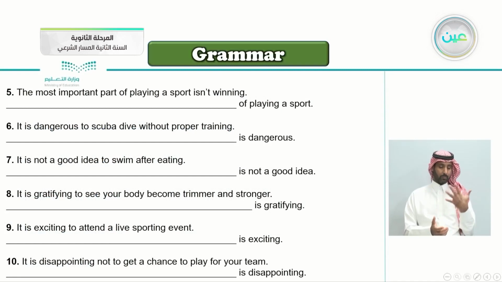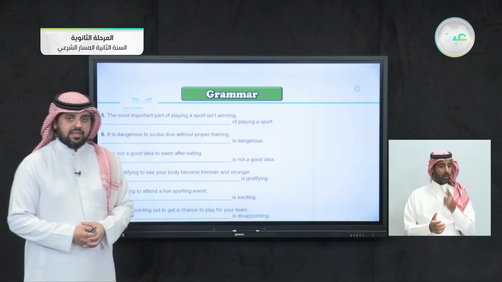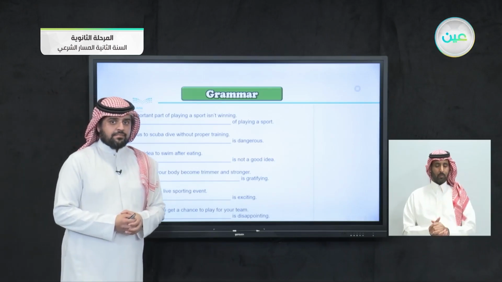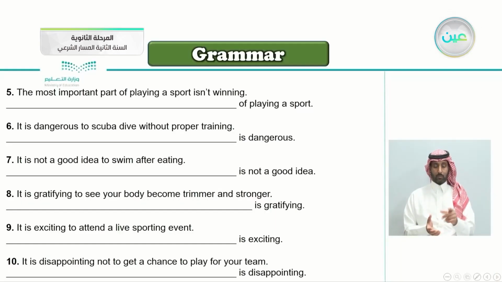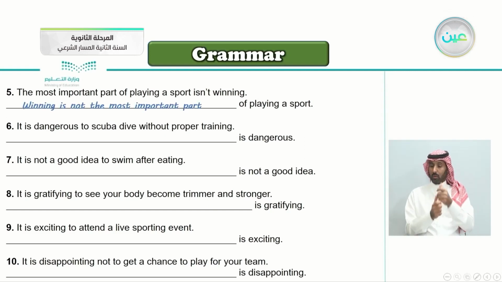Number five, the most important part of playing a sport isn't winning. The most important part of playing a sport is not winning. So the answer here, of playing a sport. How do we answer number five here? Let's check the correct answer. Winning is not the most important part of playing a sport.